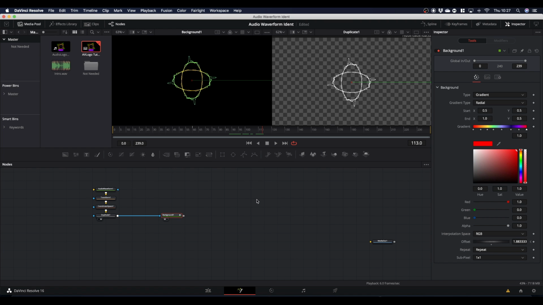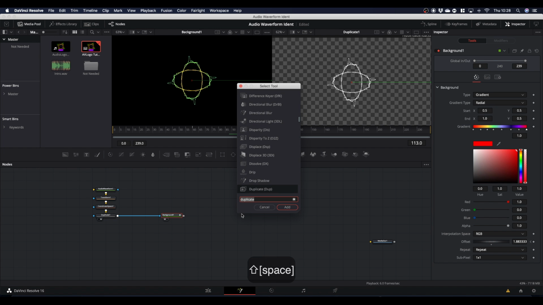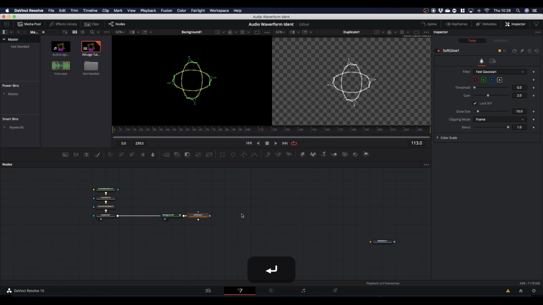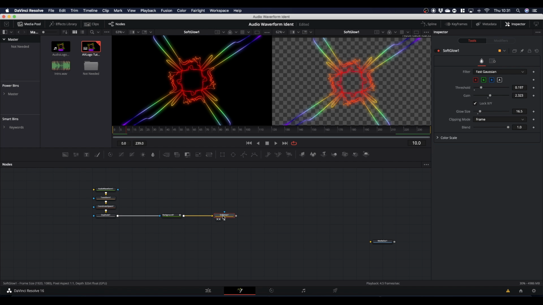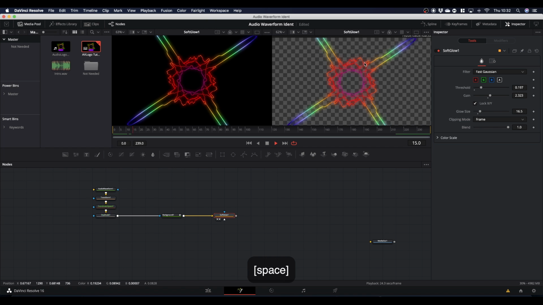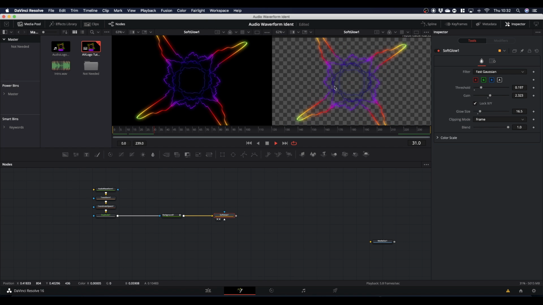So next I added just a little bit of soft glow to this. Again, play with the preferences as you want here. The default's not bad. Drop it down a little bit. Play with it so you get the look that you want. Once we have our soft glow in, we have this kind of effect, which is alright, but I wanted a bit more life to it.